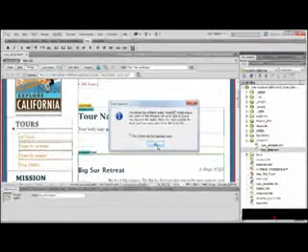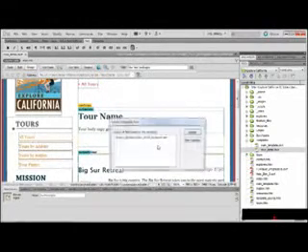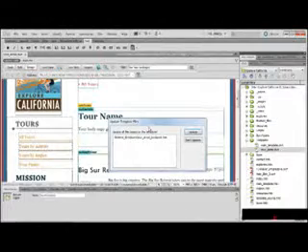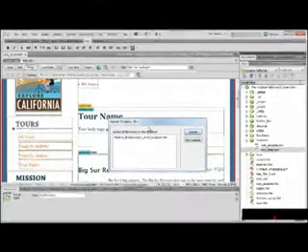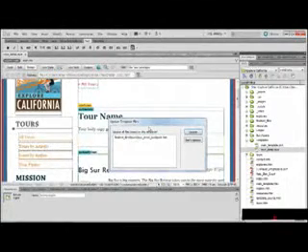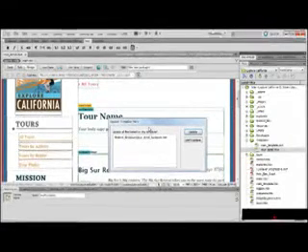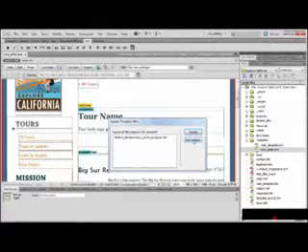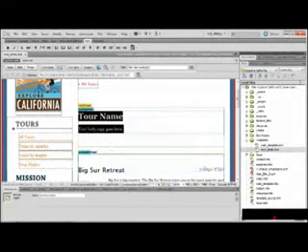Now, if you're working along with me and you're in the 1308 folder, you're going to get this message, Update Template Files. Well, we have a finished files folder that's part of this chapter. And in the finished files, we already have the page that we're about to build next. Now, we don't want to update that page, so just say don't update. We're going to talk later on in our next movie about updating templates. So for right now, we're just going to skip that step.